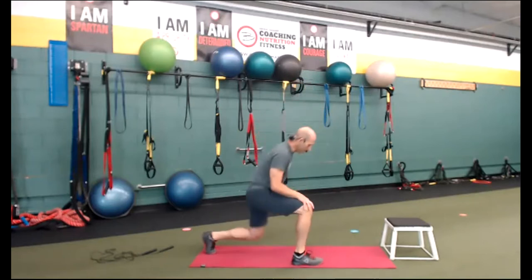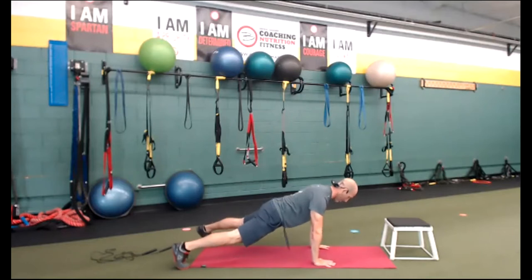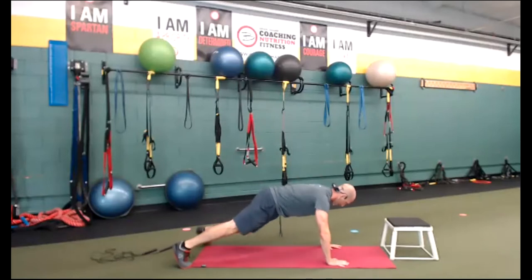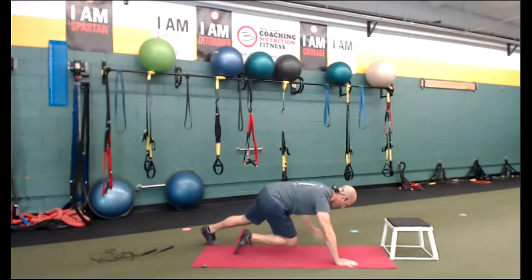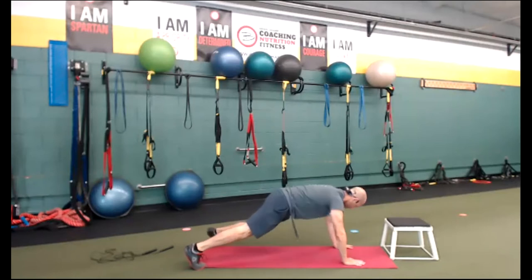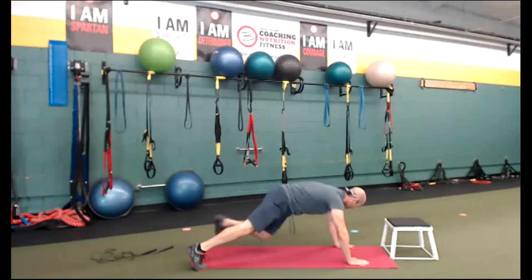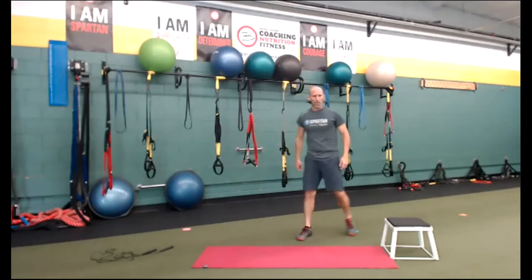Come on — good hands. Use the elevated surface to make it easier. Push-up hold position, shoulders back, belly in. Knee slap — just like the shoulder tap but we've got a knee. Keep going, breathe. Knees barely off the ground, like those mountain climbers earlier. Come on — chest is up. Halfway there, breathe. Every time you think you can't do it, say 'I can.' Yes — say yes. Yes is a positive word, a positive vibration. No is a negative word. Say the word yes to yourself when you're feeling like you can't do something.